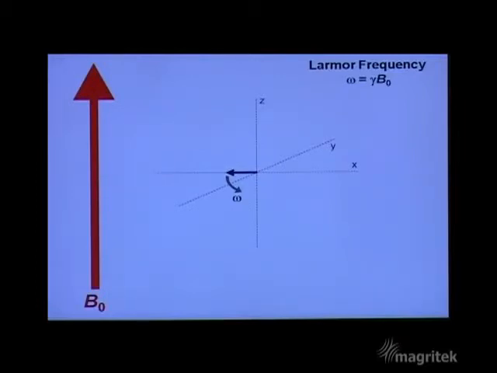Note on the top right-hand part of the slide the equation which tells us the precession frequency. It's the most important equation in NMR and MRI. It says that the precession frequency is proportional to the field, and the constant of proportionality, gamma, depends upon the nature of the nucleus. That gamma is sometimes called the gyromagnetic ratio or the magnetogyric ratio. Hydrogen nuclei have the biggest gamma and are the most sensitive nuclei to be used for NMR and MRI.